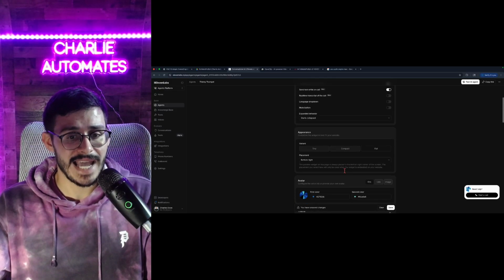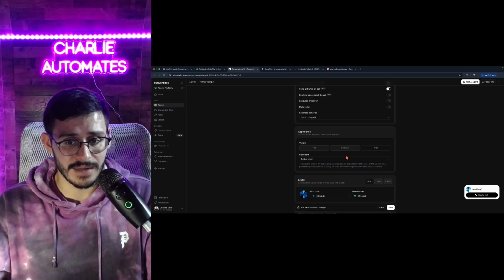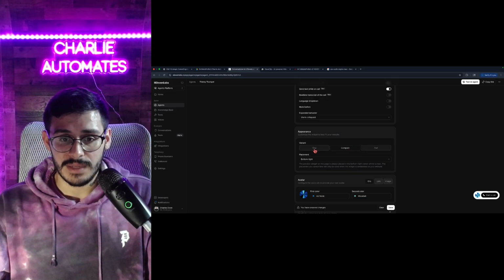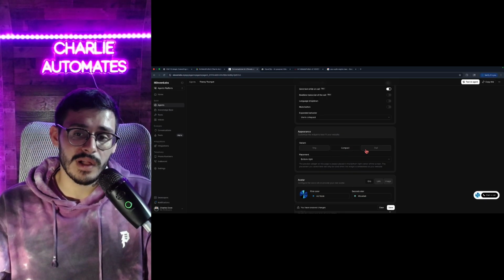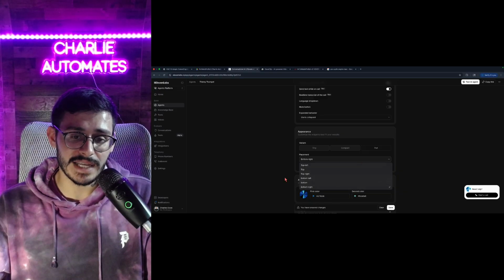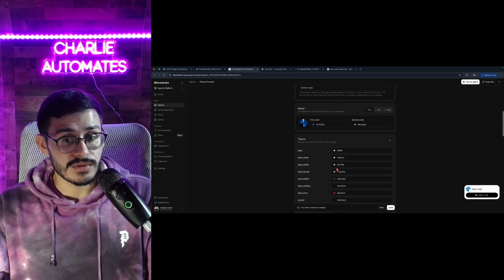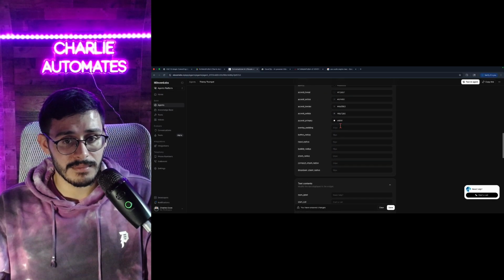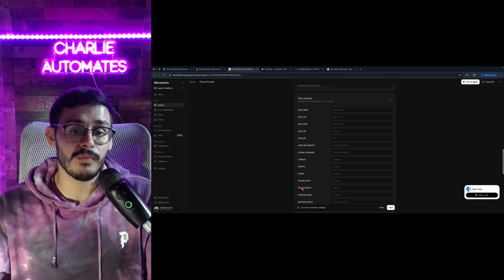And you can actually edit the widget's setup. So if I want it to be a more compact or tiny tool, I can change that up. I can change the placement. I can change the colors. And there's a few customizations you can make with the sizing of it, which is pretty cool.